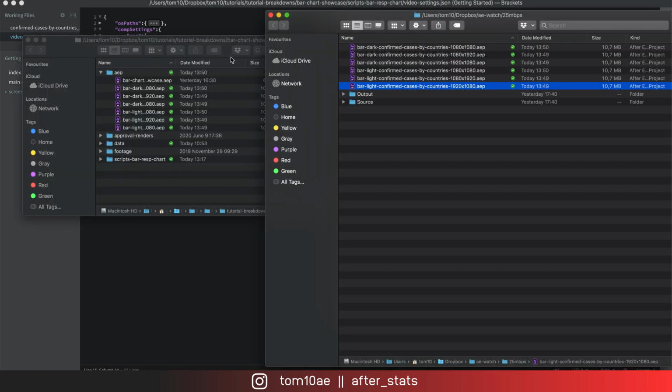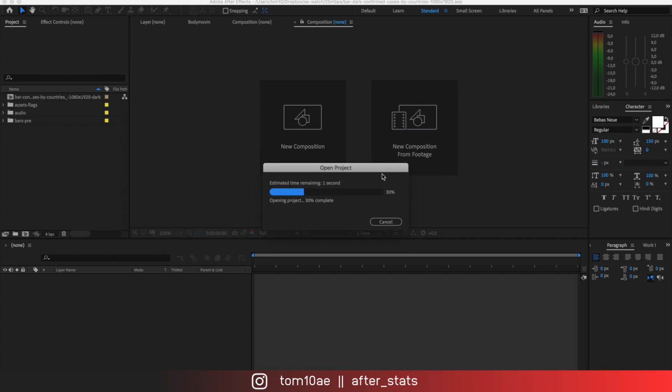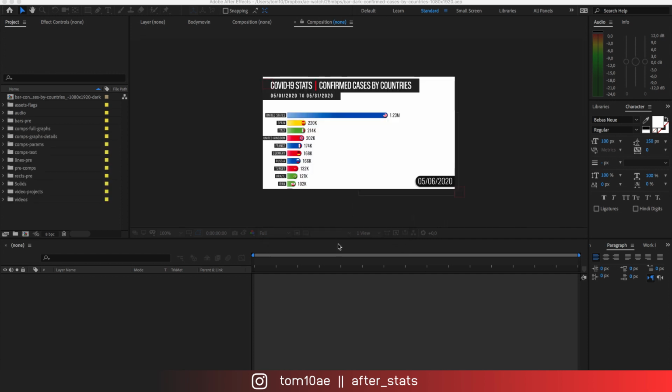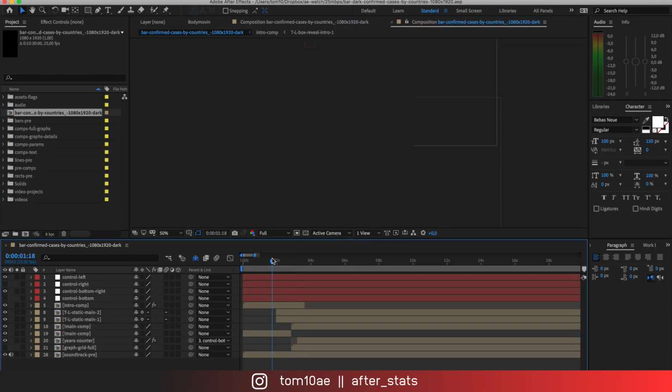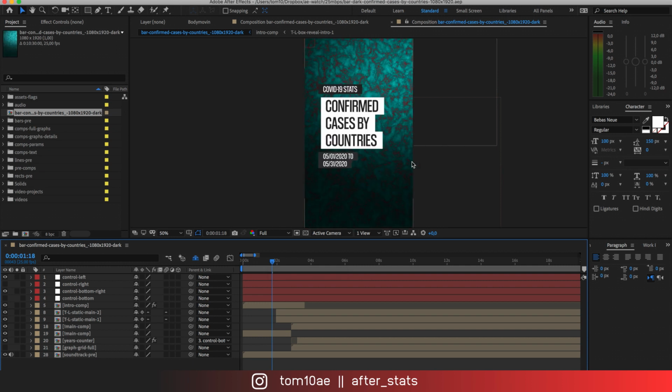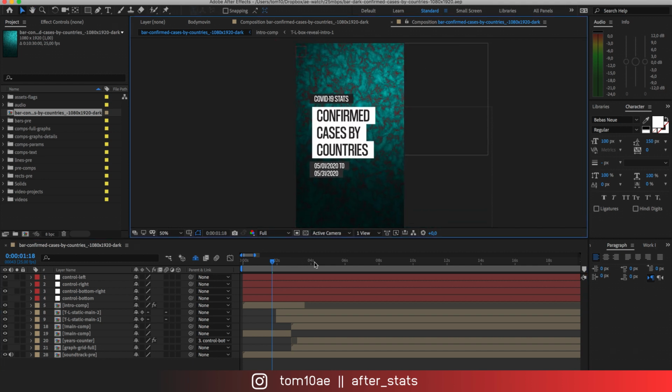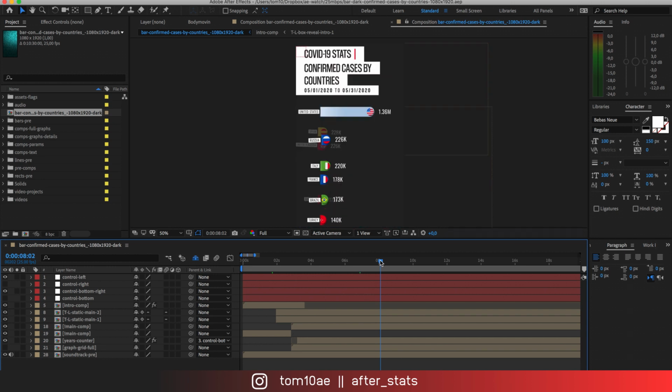Now we can inspect maybe the portrait one. So let's see how the dark one of portrait looks like. So as expected, the intro will update to the portrait version, and you can see that the titles don't extend from the boundaries, they move to the next line, and it's pretty useful for those narrow width scenarios.